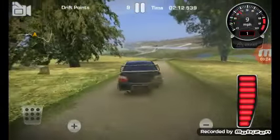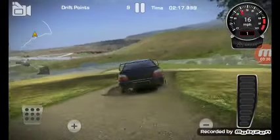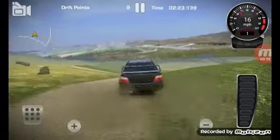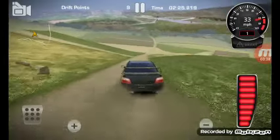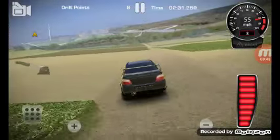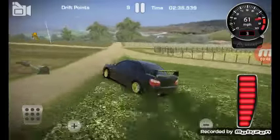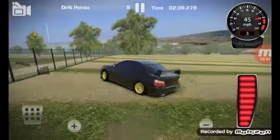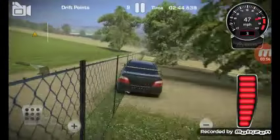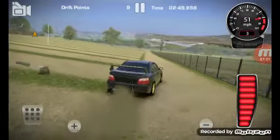So, what I'm doing right now is what Subarus were meant to do, and that is off-road. Because yes, this is all-wheel drive. So just get it a little dirty first, you know, before we actually get into the good stuff.